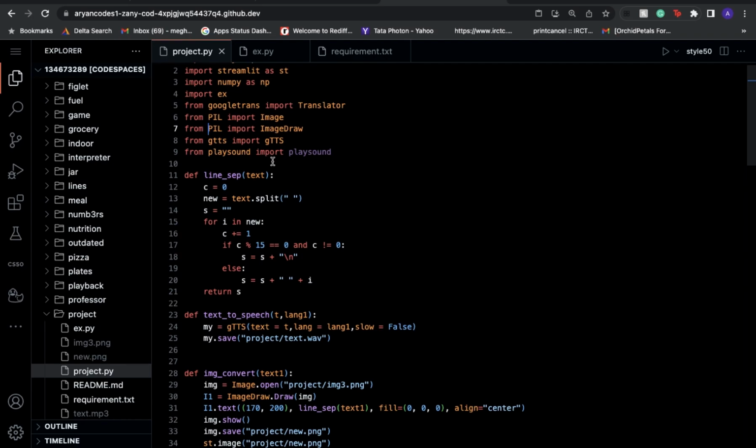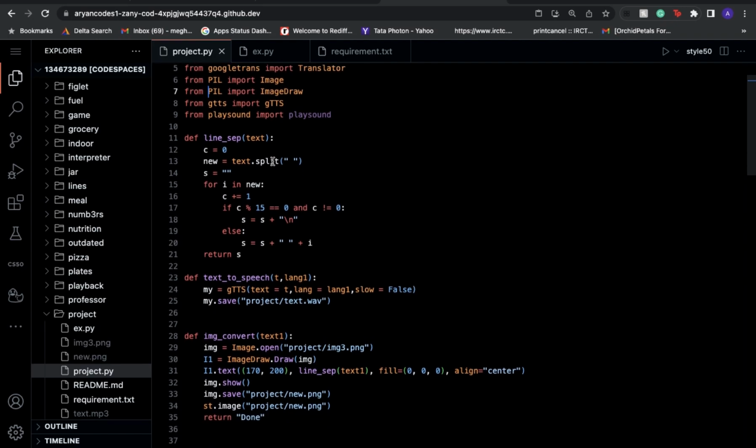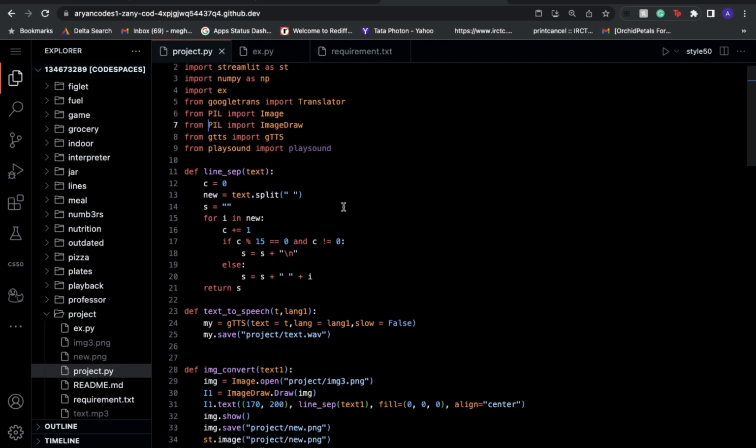And then I use the gTTS library in order to save the text as audio.